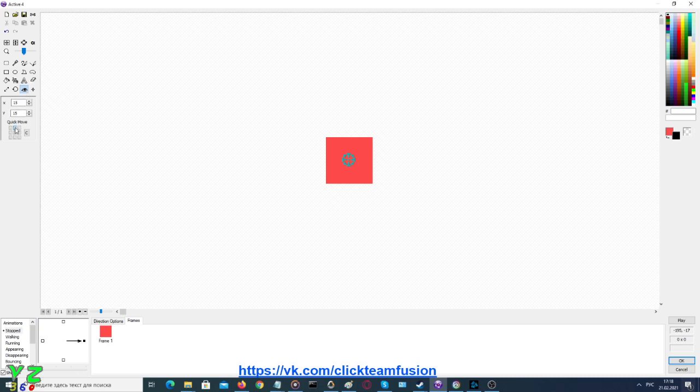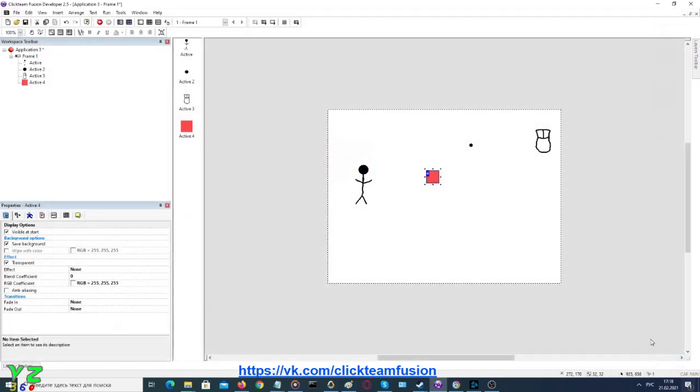We need to set it to the top of the active so that it's actually at the top, coming from the mouse pointer to the object that we need to measure distance to. So we click OK, and now another important step, we need to make it smaller and 1 pixel high.